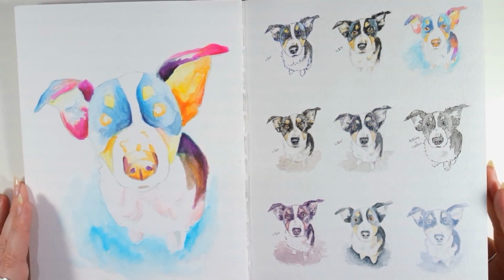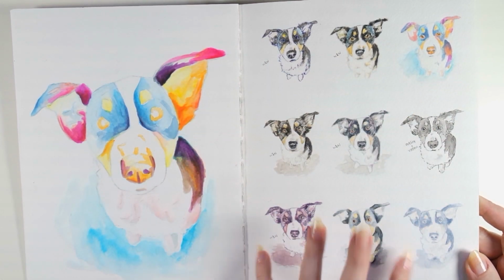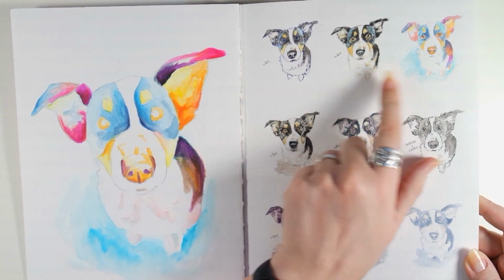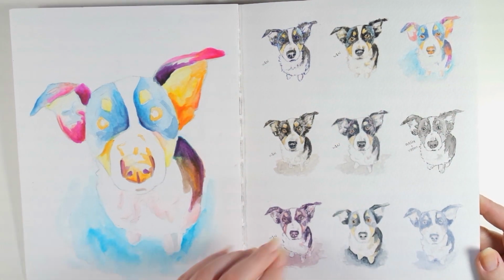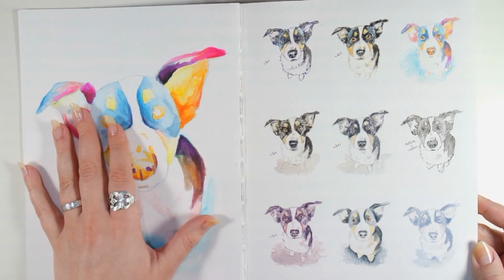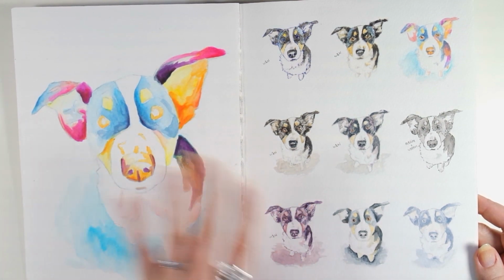And then I took a reference photo of my dog Fendi and I did them in different techniques, different materials. So a Winsor & Newton with outlines, without outlines, colorful. This was outline and then adding water so it's melted away. So I tried to make a big one of the small one. Didn't finish it. I kind of want to dive into painting this way, but yeah, didn't finish it.